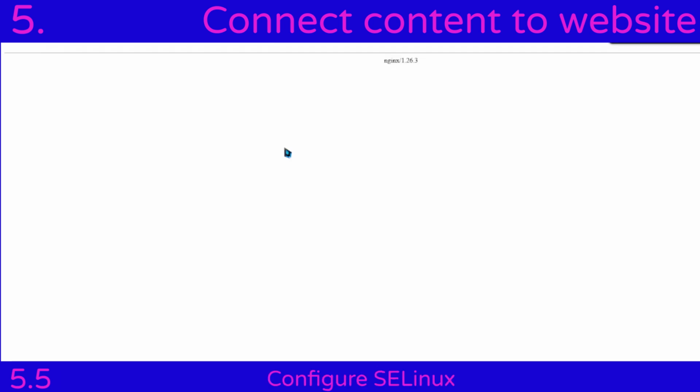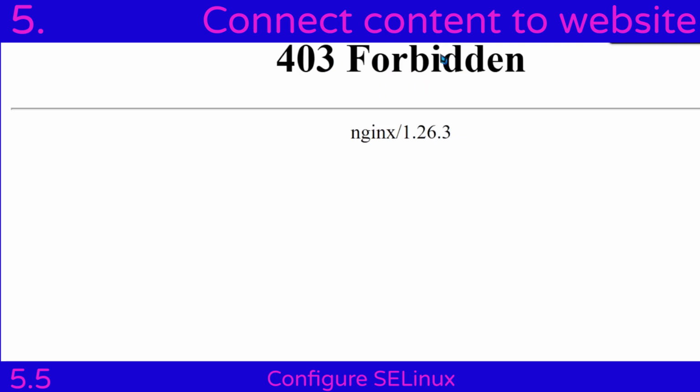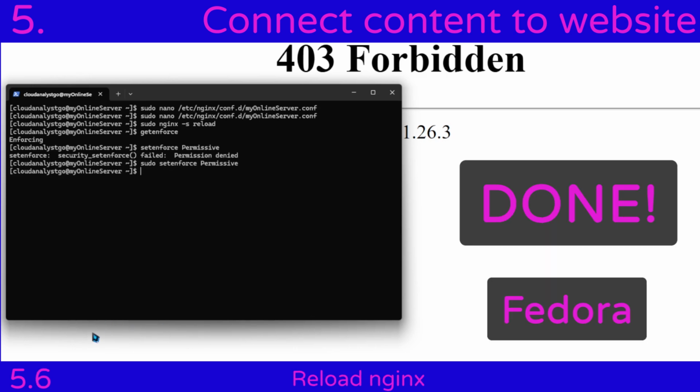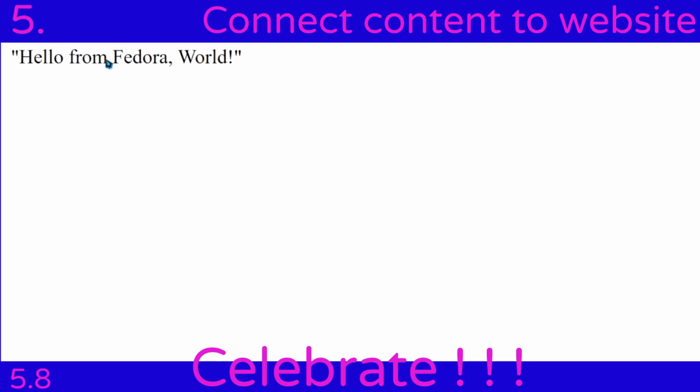Congratulations, Ubuntu, you have done it. However, for Fedora users, we have an issue. The reason is this module called SELinux, a security module made open source in 2000 by the NSA, a branch of the government dealing with security. It's a bit too restrictive for our purposes. So we're going to type in sudo setenforce permissive. Now all of the processes will be able to communicate with each other internally. After a final reload of the configuration, we finally have our Hello World page online.